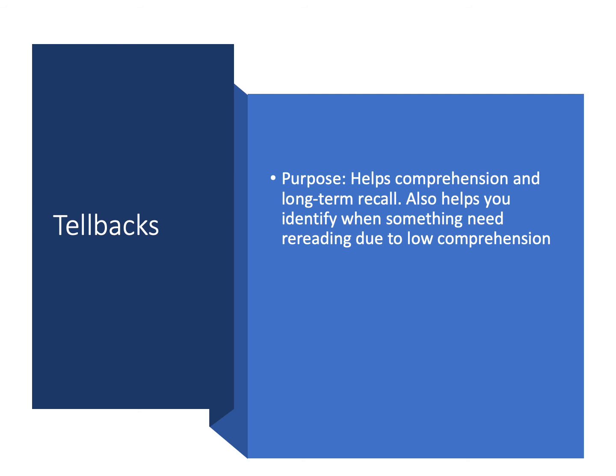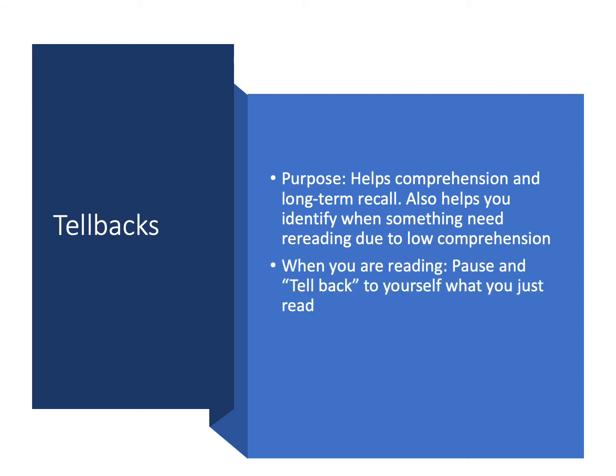So what does this look like? Well, when you're reading, you need to pause and tell back to yourself what you just read. I typically do this if this is something that I need to read in depth. I will do this either at the paragraph level or at the section level. And then what I do is I write in the margins or on a piece of paper, however I'm taking notes, what the most important points are, like maybe a sentence or a couple of bullet points on what I just read in that area. So this was about this, this is the most important point. Again, it depends upon the level of comprehension you need to have, either at the paragraph or the section level.